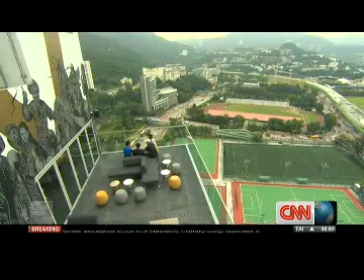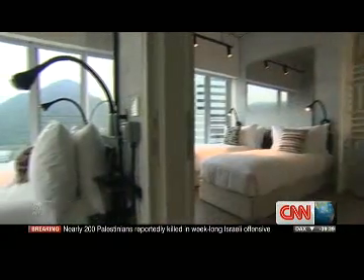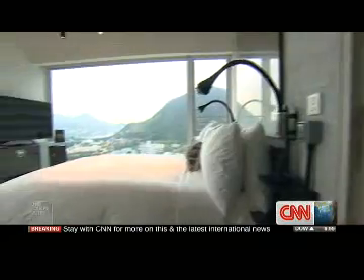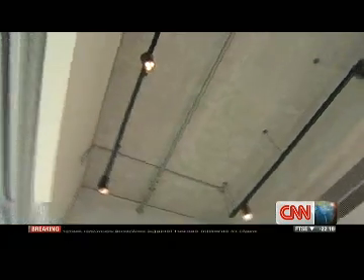We were hoping to be part of a movement that sort of preserves this area in many ways — not knocking down the old building structures and building from scratch, so much as is done in Hong Kong. We wanted to preserve this raw environment of industrial feel and this creative buzz, with galleries and car workshops right next to it.